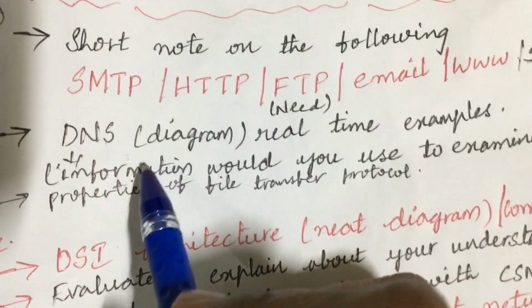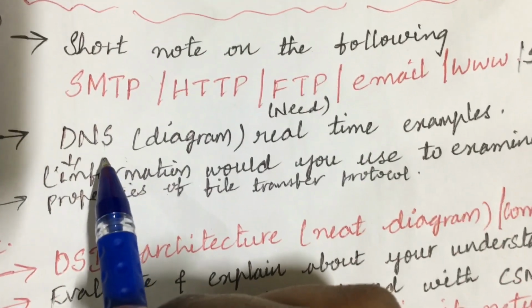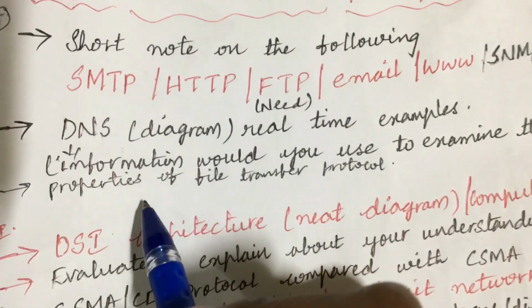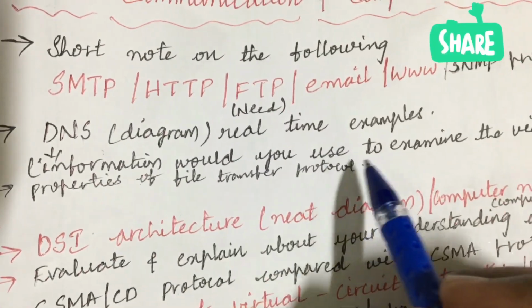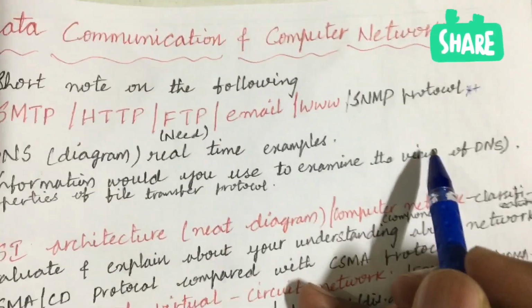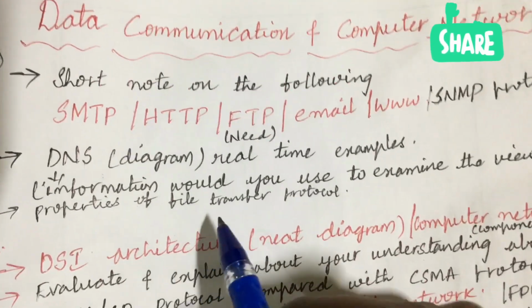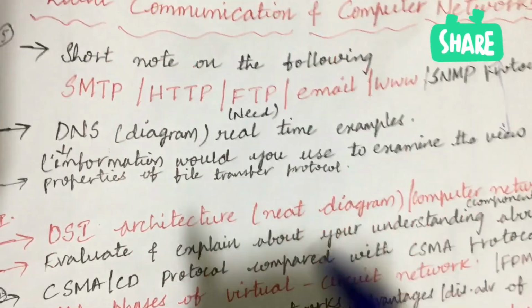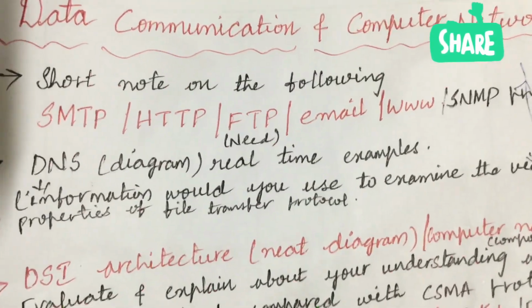Later, the gunshot question which I can give you from the unit is the DNS diagram along with real-time examples, as well as what information you would use to examine the view of DNS, as well as the properties of file transfer protocol. From these concepts you are going to get one question for sure, dear students, and that is for 15 marks.